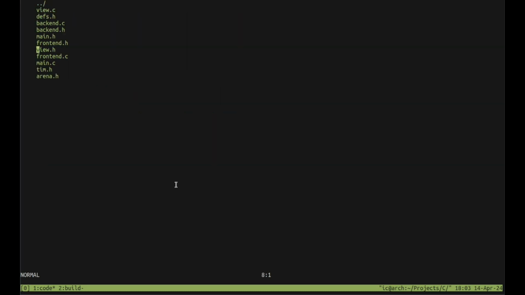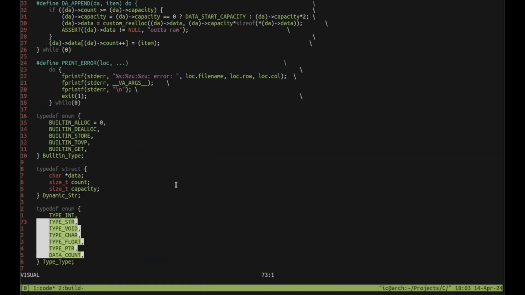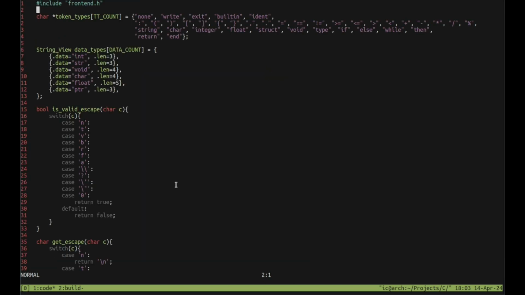Let me look at the types. So these are the types. You have all of these. I don't care about the count. Let's go to here now, and I would just add it here. Well, I guess we have this. We can use the data types, dot data. That will work instead, because they are literals, so they have null termination. So that will be fine, actually.